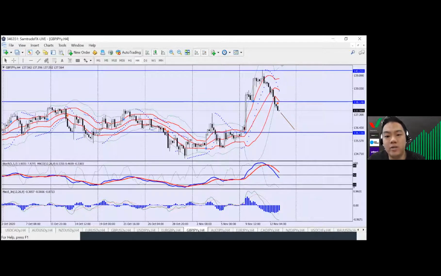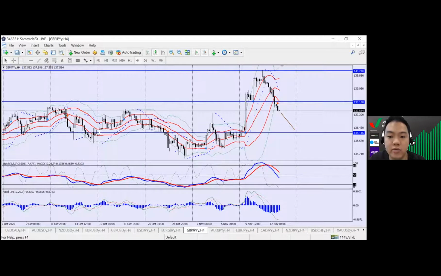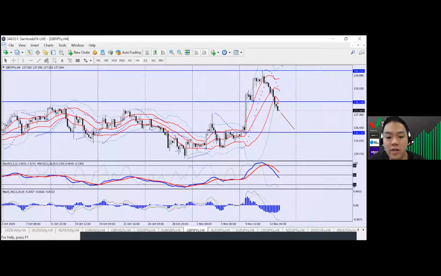Okay, that being said, it could happen quickly two ways. Either we see the talks being delayed further, or talks not going as smoothly as expected. We could see this straight away shoot right down here. You will probably on Monday be very happy that, oh, I hit TP immediately waking up. Or alternatively, you could see on optimism, this could very quickly come back up here. Okay, and whatever money you have been making would have been wiped out, or you could even be hitting your stop loss level.